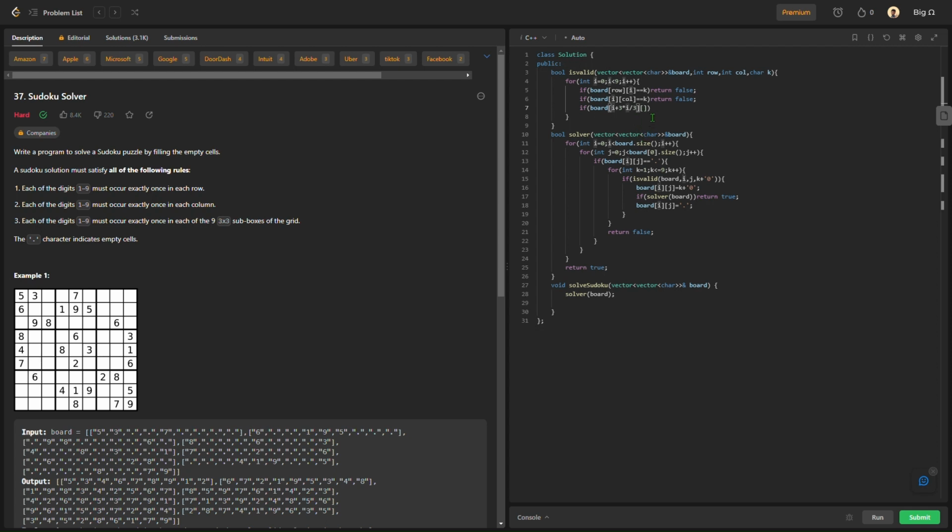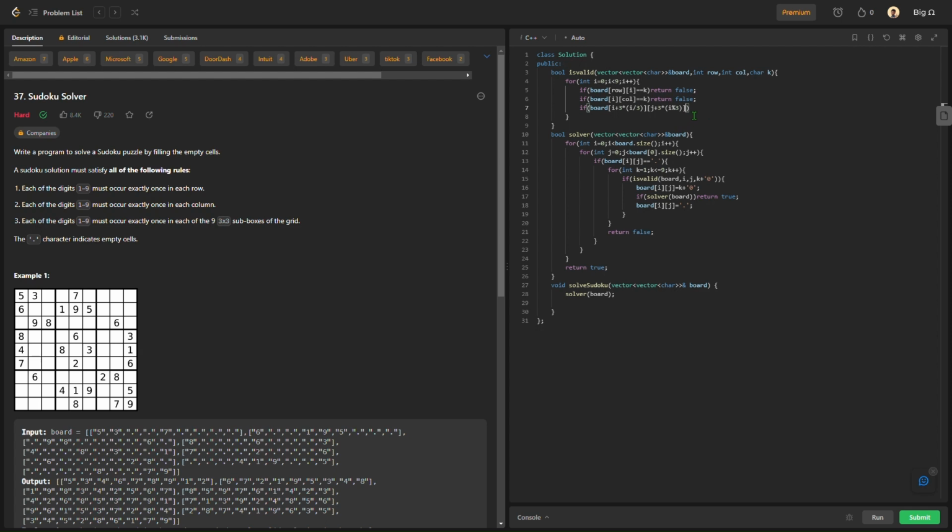I by 3, I by 3, and I am iterating over the rows, and if I just do j plus 3 times I modulus 3, then I would be iterating over the columns, I suppose.